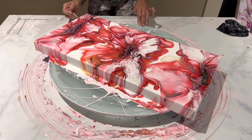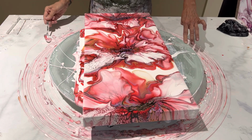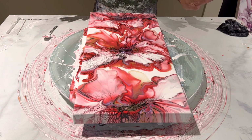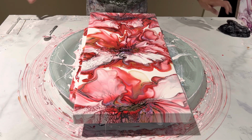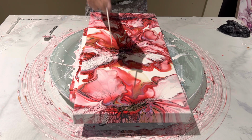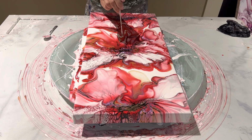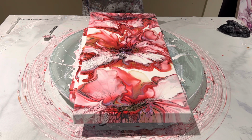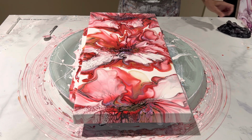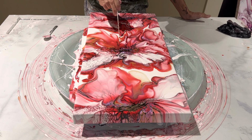That corner looks good. I think I'm actually going to measure, because if I could get away with not spinning anymore, I would be happy as a gopher in dirt. This would be awesome. But I have a feeling I may have to spin one more time, and I'm really bummed because I don't want to lose that. It's not bad, but I know if I spin again, I know that I'm going to lose it.